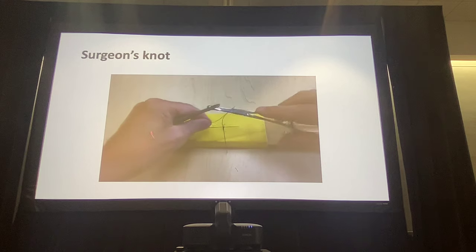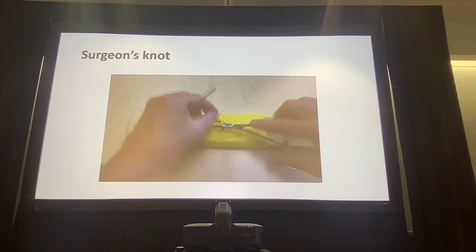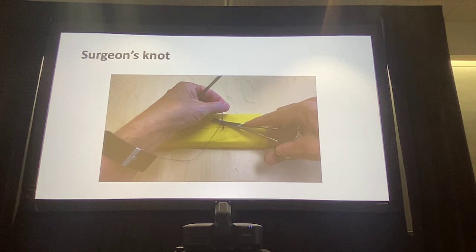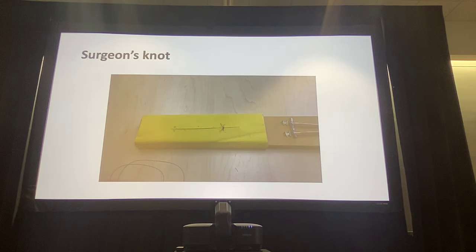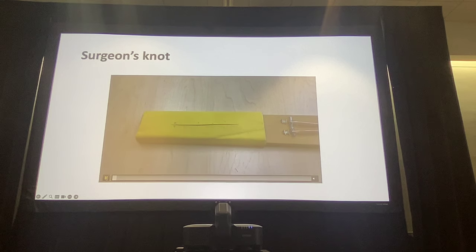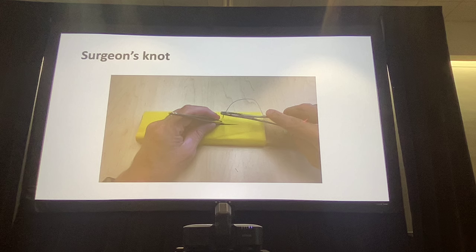So the reason why I like that these devices move all over the place is it makes you have to think, okay, how do I maneuver my suture, my needle, without making this prosthetic move so much? Because if you pay attention to that, it's going to help you in a real scenario by being aware of where your arms are in space. We get so focused on the surgery that we forget that stuff. So keep that in mind. Try to place your sutures with minimal to no movement of this entire block, if you can.